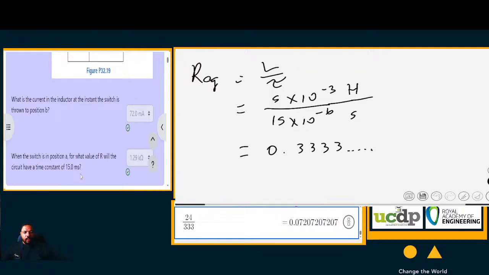Now what I did here, the student asked the question, where does the 3 come from? Okay, this is where that 3 comes from. The equivalent resistance is 1/3. Okay, 1/3. Let me just see, yes, it is the inductance divided by the time constant that should give you 0.333 for the equivalent resistance. Now, this is where the 0.333 comes from.